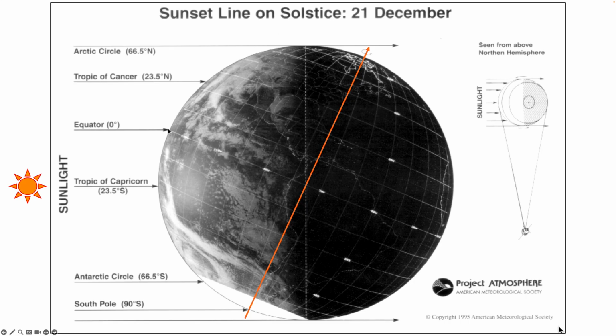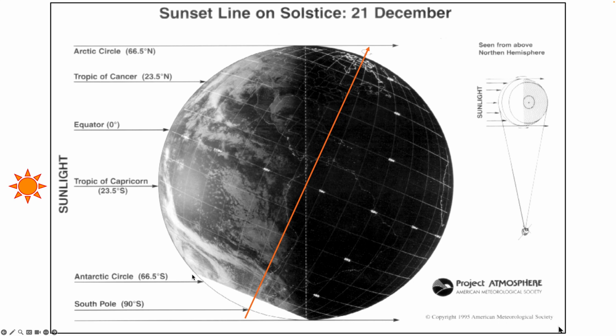Now, if we take a look at the northern hemisphere, we again move our cursor along the equator, and then move it up the terminator in the northern hemisphere, and you can see now that we basically have a pie-shaped wedge of daylight. The lion's share of the hemisphere is in darkness. So the winter hemisphere is the dark hemisphere. The summer hemisphere is the daylight, or the lighter, hemisphere.